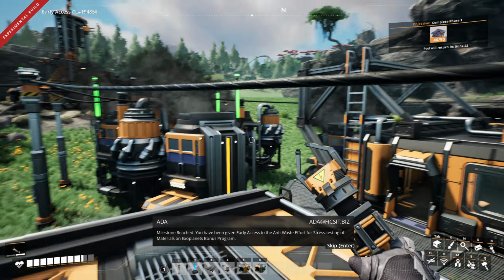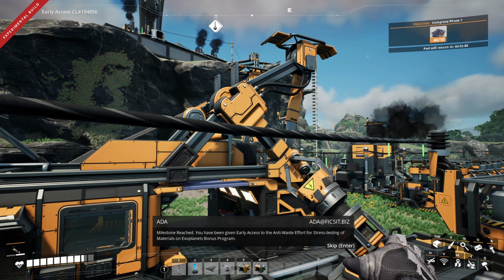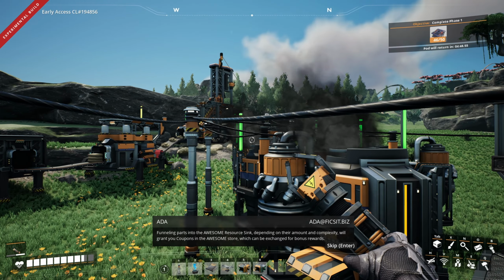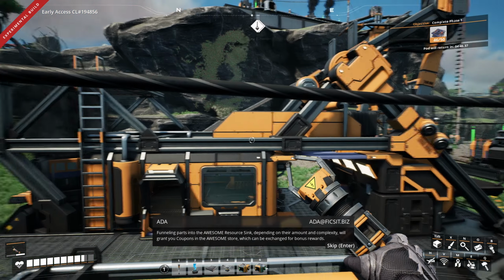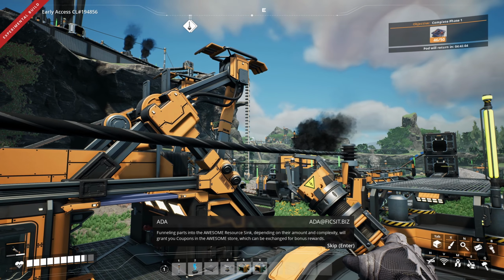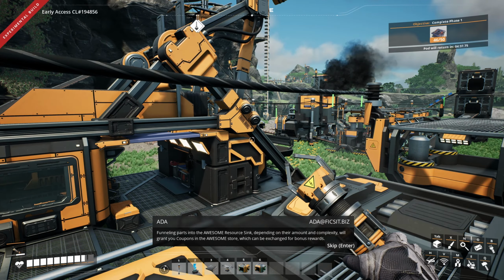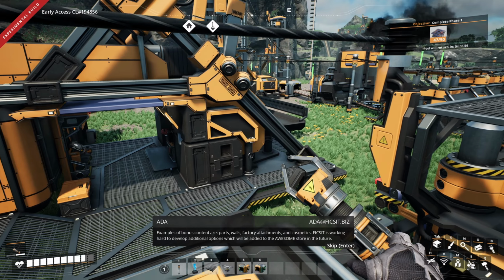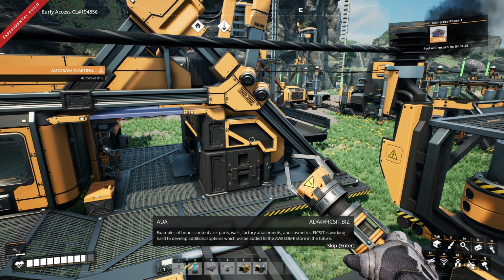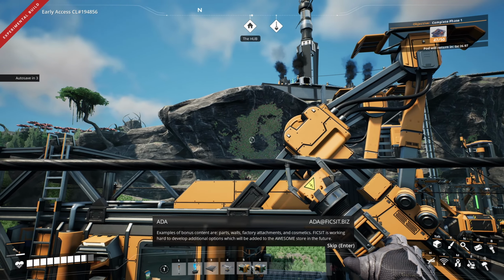Milestone reached. You have been given early access to the anti-waste effort for stress testing of materials on exoplanets bonus program. Funneling parts into the awesome resource sink, depending on their amount and complexity, will grant you coupons in the awesome store, which can be exchanged for bonus rewards. Examples of bonus content are parts, walls, factory attachments, and cosmetics. Fixit is working hard to develop additional options, which will be added to the awesome store in the future.